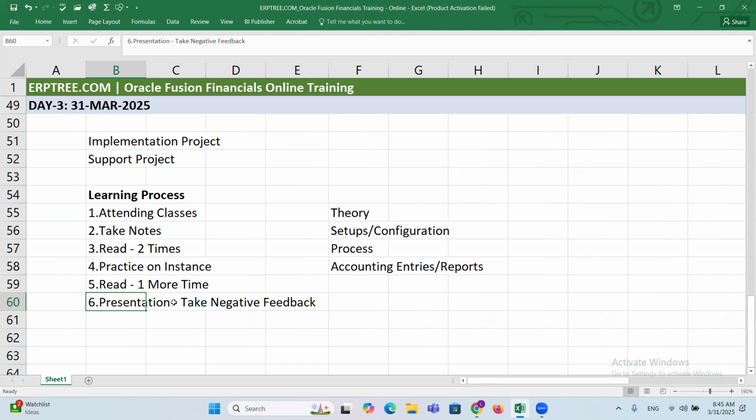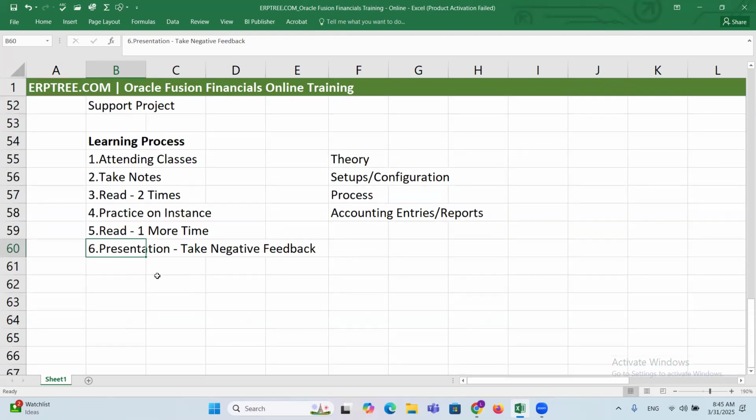Don't take positive feedback. It's very bad. How can you be positive when you start learning? Take negative feedback. You give negative feedback to the person who has given the presentation to you. Okay. We will discuss this in more detail, but here I'm telling at a high level.